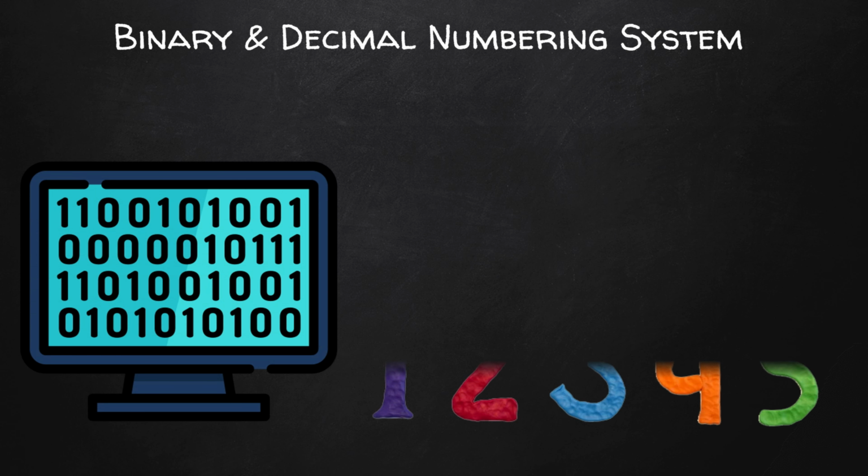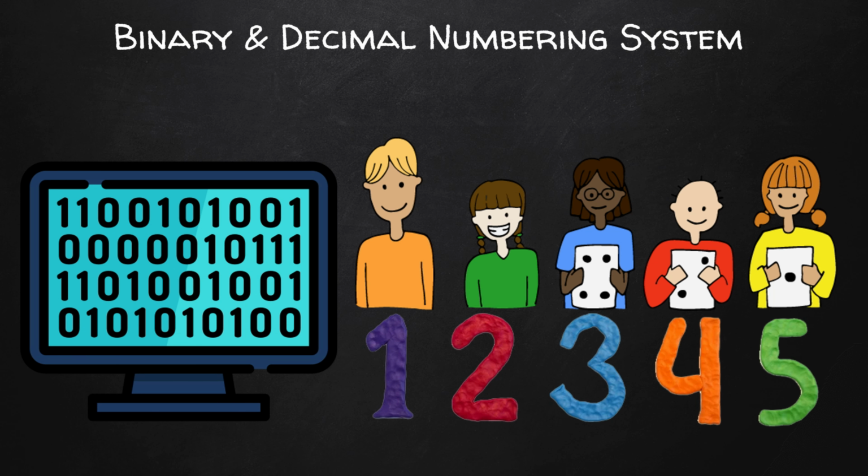In this chapter, we are going to talk about the binary and decimal numbering systems. These are the common numbering systems that exist in this world. Here, binary is used by the computer and decimal is used by humans. So let's see what those are and what the differences between them are.